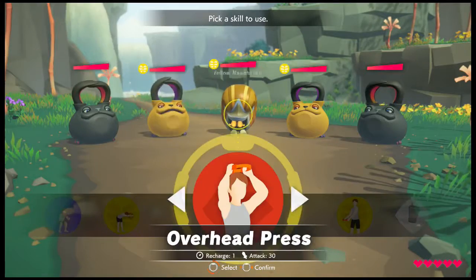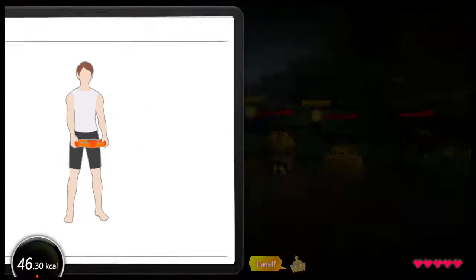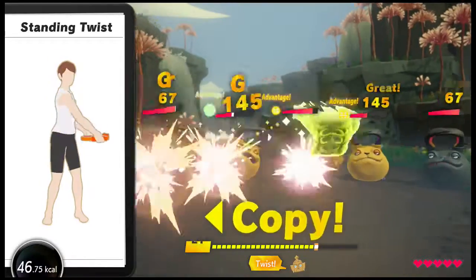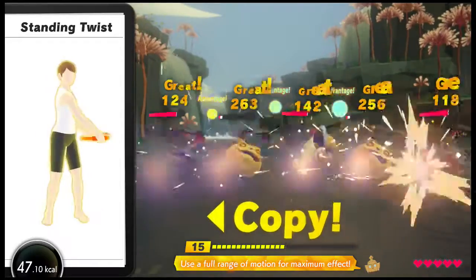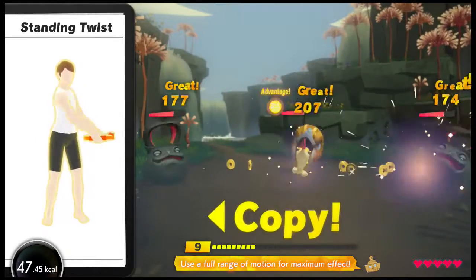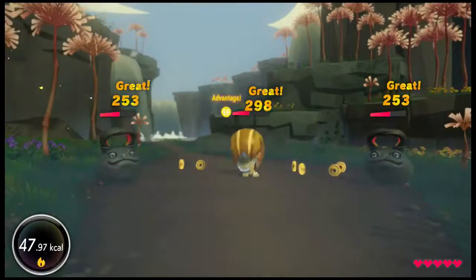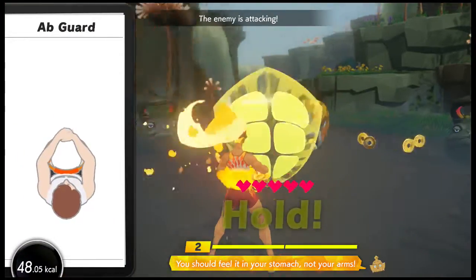Then select the skill. Standing twist. Twist. Right, left, right, left, right, left, right. Use a full range of motion for maximum effect. Left, right, halfway there. Left, right, left, 10 more. Right, left, right, 5. You should feel it in your stomach, not your arm.